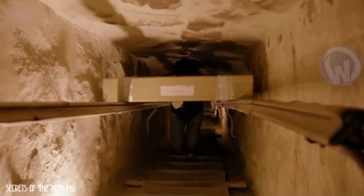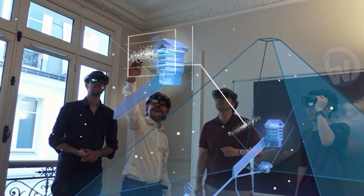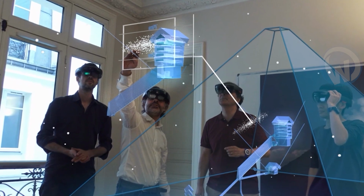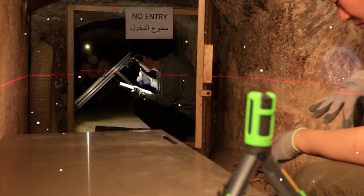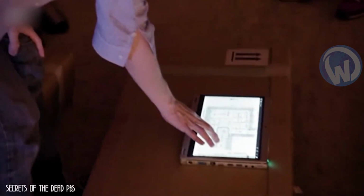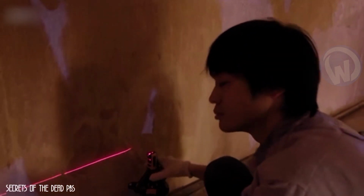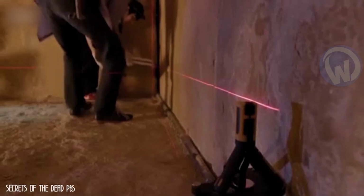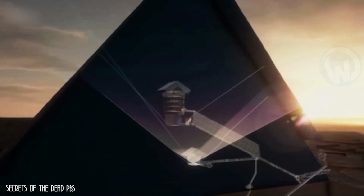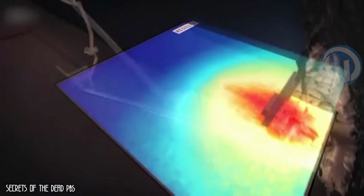The team of the Explore the Great Pyramid mission is rather confident. They think they have great chances to succeed using this technology of cosmic rays called muons, a species of elementary particles similar to electrons but much more massive. They have the particularity of penetrating even deeper into the structures than ordinary X-rays would. And this is how they will try to scan in the most parsimonious and precise way the interior of the Great Pyramid of Giza, and consequently reveal what still troubles all the archaeologists of the whole world.